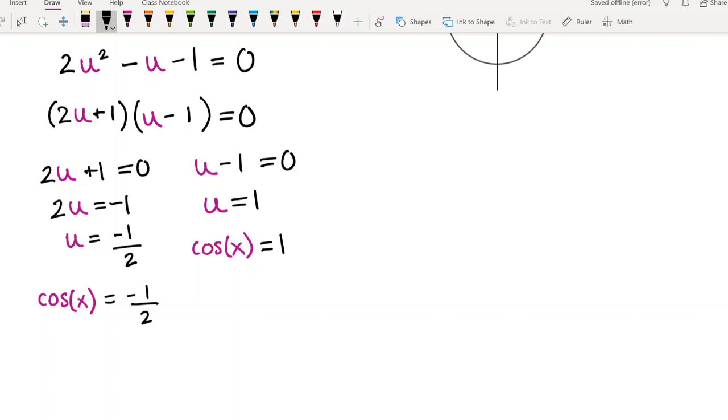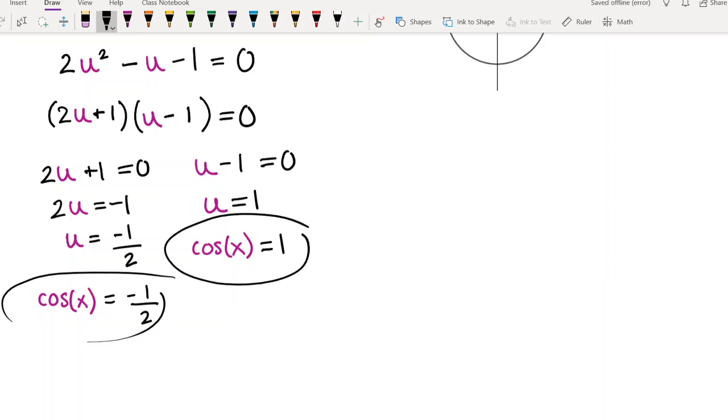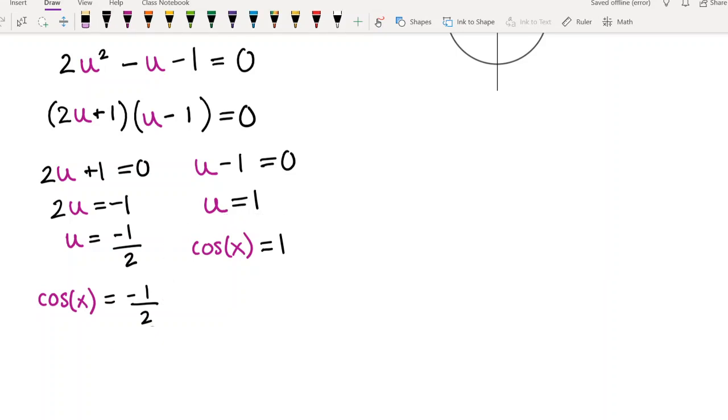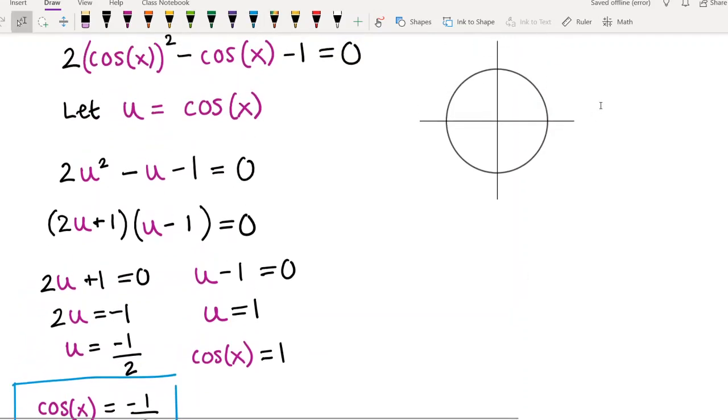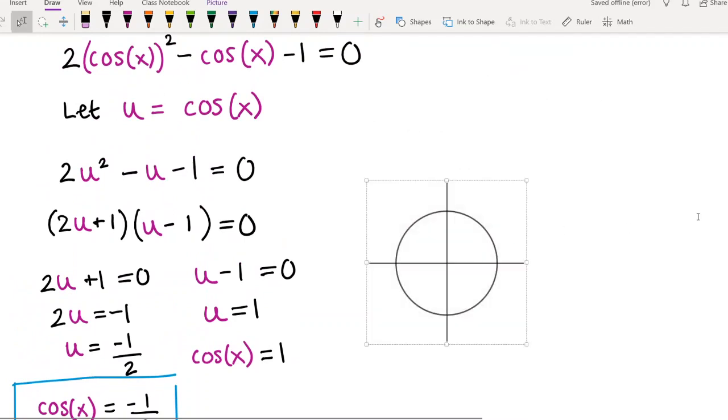what we were actually trying to solve for, if we're going to find our actual solutions here. So once we're at this step, now it's just like the problems that we were doing earlier last week. So these are going to be equations that we can actually solve without using a calculator. For the first one, we're looking for angles where the x-coordinate is -1/2. So let's look at the unit circle and try to figure out what those angles would have to be.